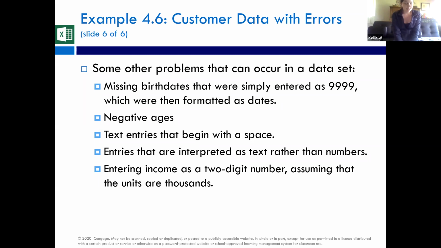Another issue with date data is if you convert birth dates to age, which is a pretty simple formula, you would see that some people have negative ages, and this is a Y2K problem. The customers in this file with negative ages were born before 1930, but whenever a 2-digit year is entered into Excel, Excel makes a guess. If the 2-digit year is from 0 to 29, it assumes you mean the 21st century, and if it's from 30 to 99, it assumes the 20th century.